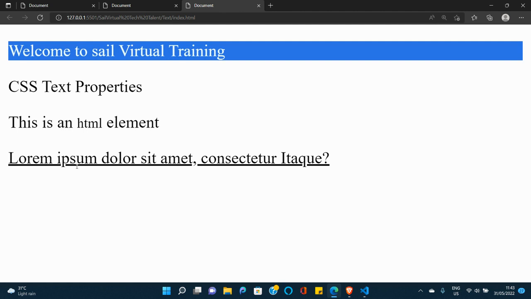So now you can see that there's a difference between the text decoration line and the borderline. The borderline, from what we learned, is a particular line that would appear outside the padding area. But this particular text decoration line appears very close to the text, almost like it is within the content area of this text.